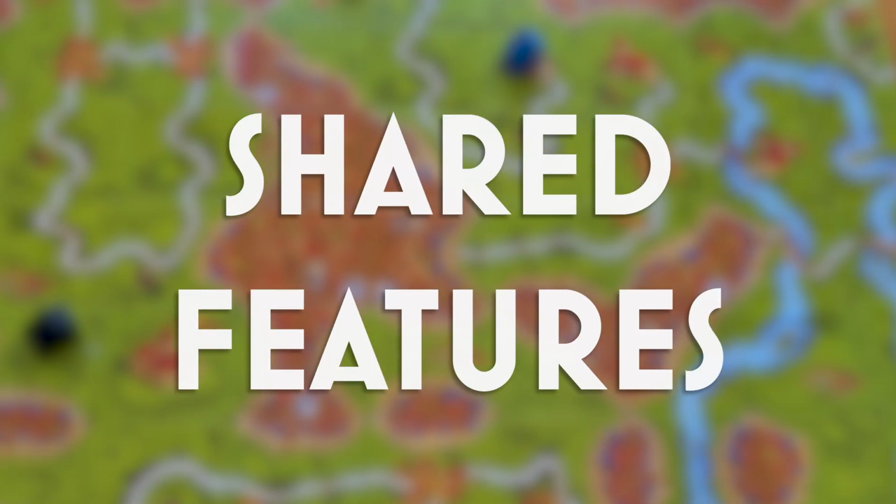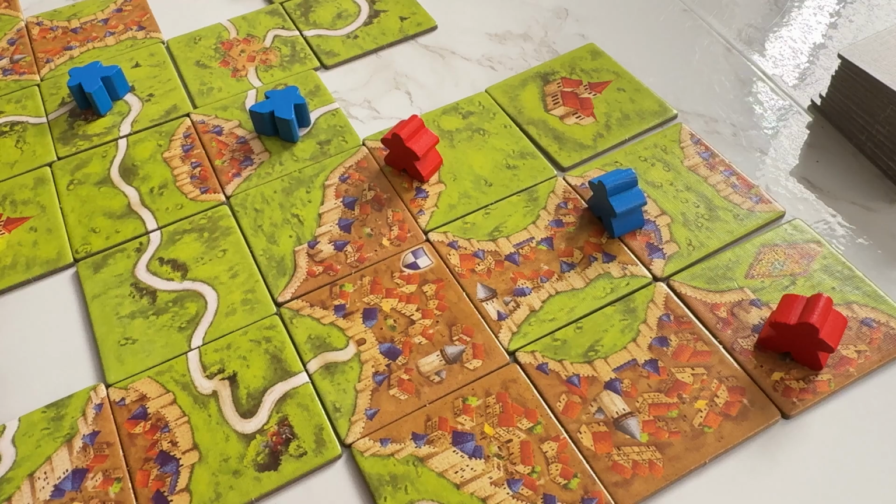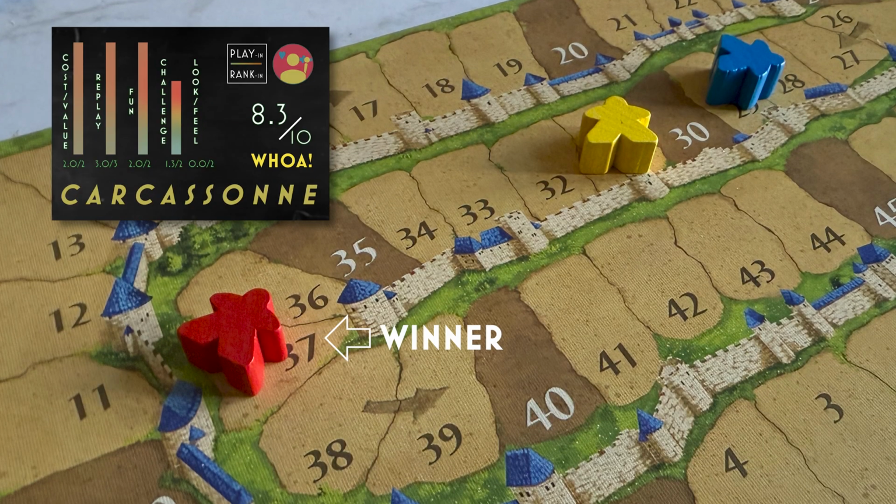When multiple players share a feature like a road or a city or a field, if it's shared equally, both players get the full amount. But dominance of a shared feature gets all the points. The player with the most points after final scoring wins.